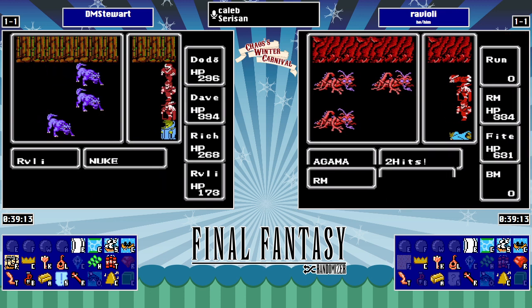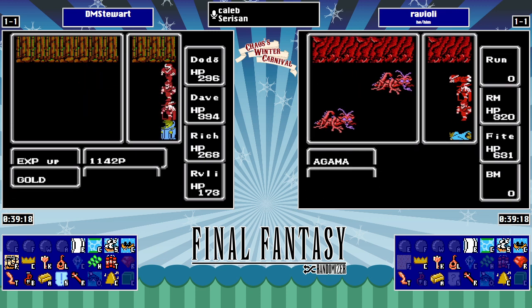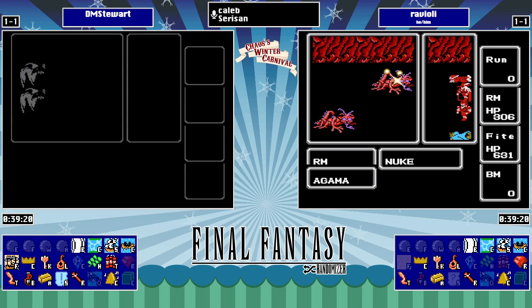That's a big sword find. That's a big Agama box. So you get 3 Agamas. Do you run away and reopen the box hoping for 4 Agamas?